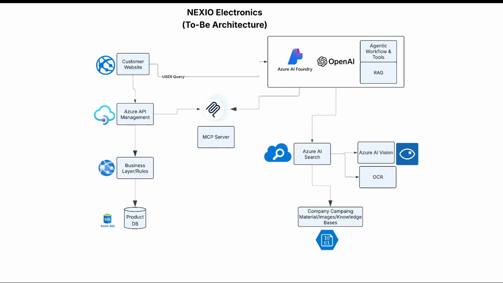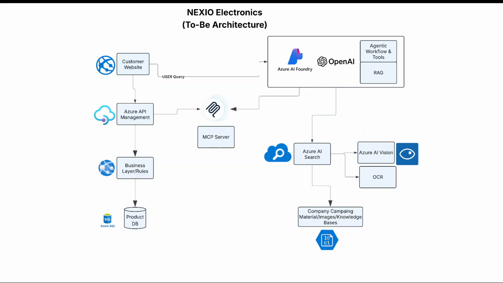In part one, we implemented an MCP server on top of an existing product's API hosted in the Azure API Management service. We then created an agent in the Azure AI Foundry called Nexio Products Agent, which was connecting to the MCP server using that as a tool. And through that, we were able to query and pull the products information using RAG.